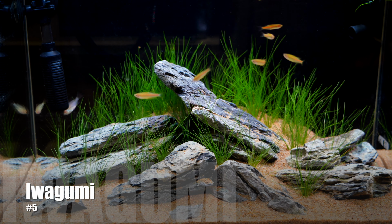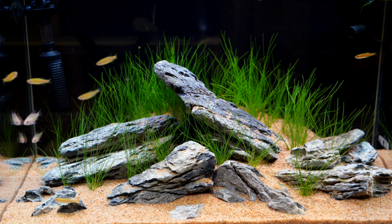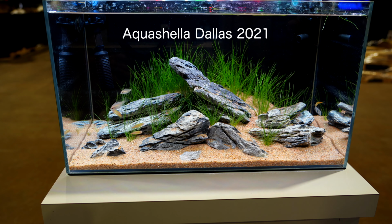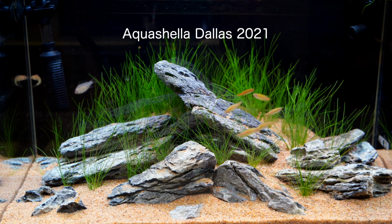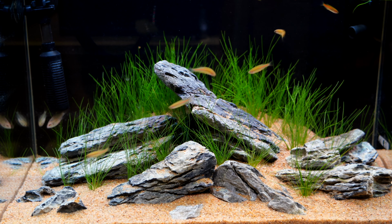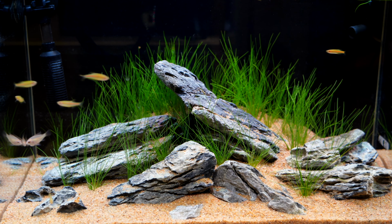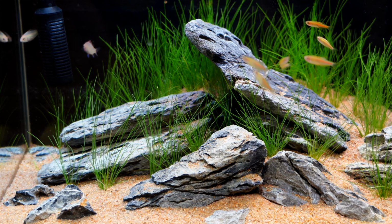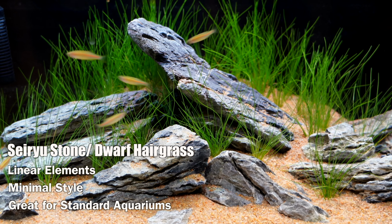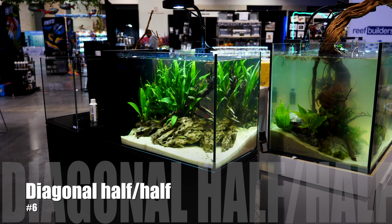Number 5, Iwagumi. I think that not everybody's going to agree with me, but I do think that it is a scape that everybody should try at least once. You're going to have a single kind of rock, say rootstone or dragonstone would be great, and then a plant such as dwarf hairgrass. I would probably use microsword just because it doesn't require the extra light, and it's just very, very simple. I think it doesn't have to win any awards, but I think it would be really fun to create something like that.